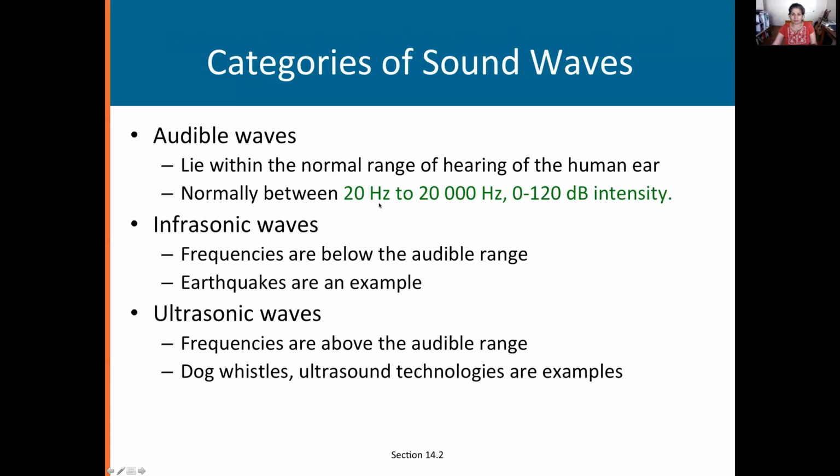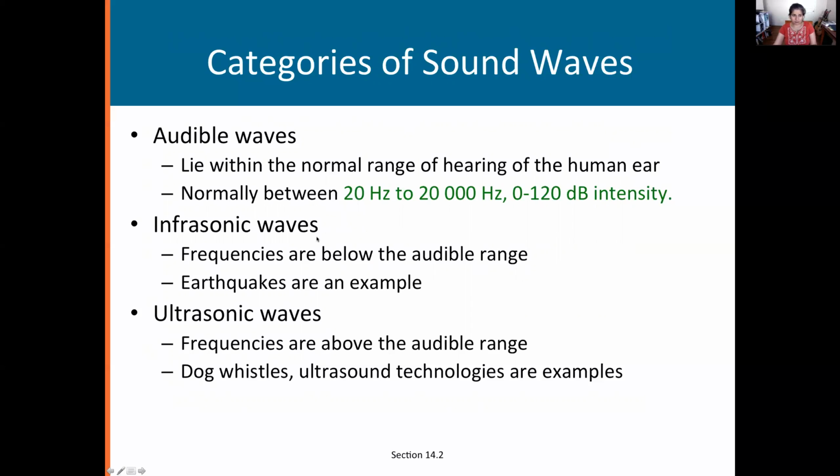But within that range, we need a certain volume, a certain intensity for the sound before we begin to hear it, and that sound we call 0 decibels. dB stands for decibels. We'll see later on what a decibel is. And we can hear comfortably up to 120 decibels. So this is the range roughly in which human beings find it comfortable. If it gets any louder than this, your ear will start hurting. So those are audible waves.